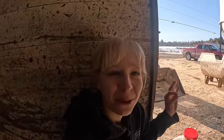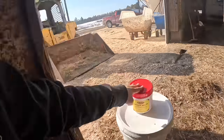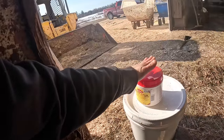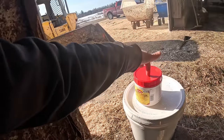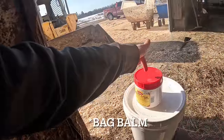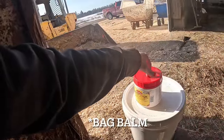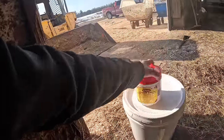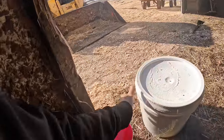It smells amazing. It smells like cloves. And it's just like a really comforting smell because we've always had this all along. And I don't know, it smells like a barn. It makes me happy. I don't know how to explain it. So we got a big tub of that. It was pretty reasonable, I thought, $19.99. I think the same container of this in Udder Balm, which I don't like as well personally, was around $40. So I'm not really sure why anybody would buy that and not buy this. I like this better, in my opinion, that works better.